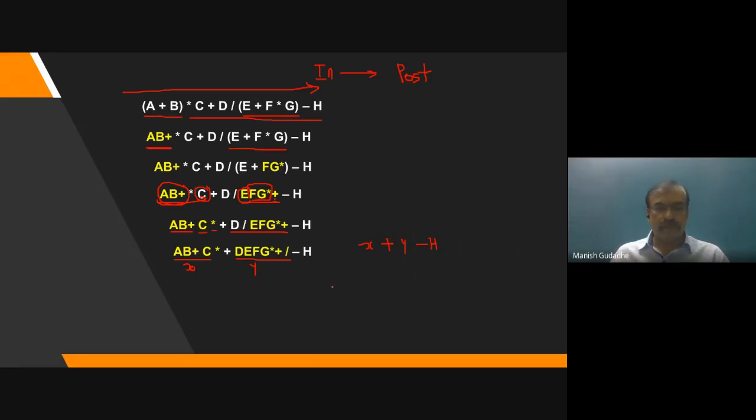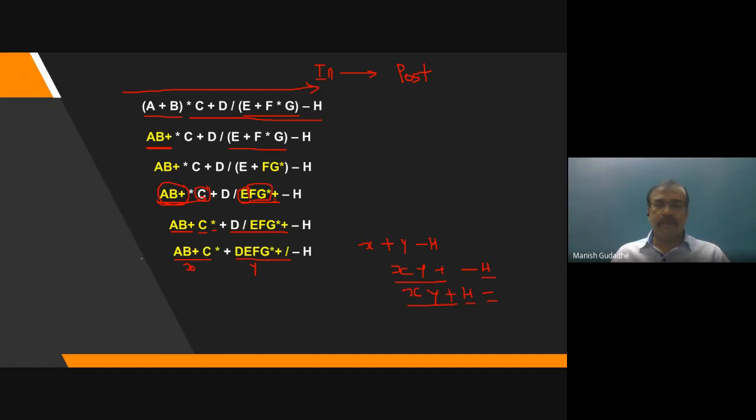This is a simple thing we are doing, right? So X plus Y minus H. What X is, that will be reduced later. So now we have this expression. This expression can be very easily converted into a postfix form. How? X, Y plus, minus H, which is further reduced as X, Y plus H minus. Okay, this is one operand for minus. This is another operand for minus. So it is reduced in this way.